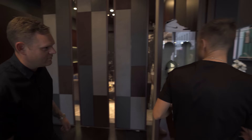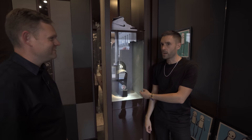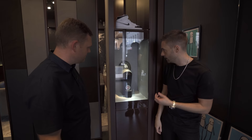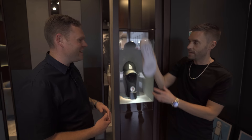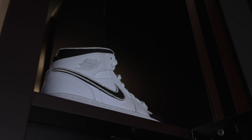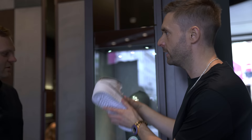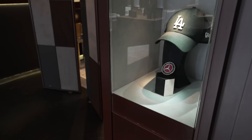This little cabinet over here is our YouTube cabinet, where we've got things like the Mercedes badge I made for my car — it's got diamonds and rubies. I don't leave it on the car because it would be ripped off in a second, so we leave it in the cabinet for people to come and see. One of my favourite things we've ever made, which I wear all the time, is the LA baseball cap. And then the sneaker — we call it a sneaker now because every time we say trainer, everyone comes in for a training video. It's got a full diamond tick — white gold and diamonds. As we do more custom projects, we'll put them on show here, so if you love the channel, pop in and have a look.